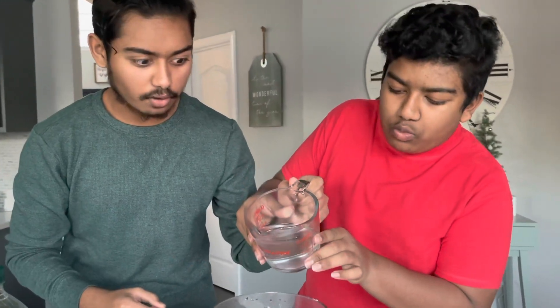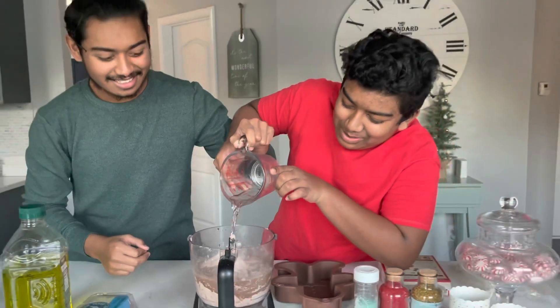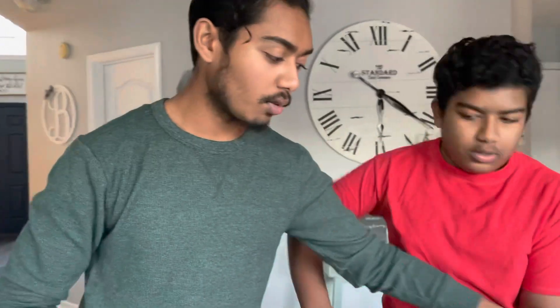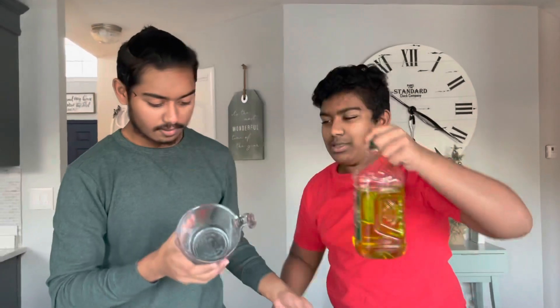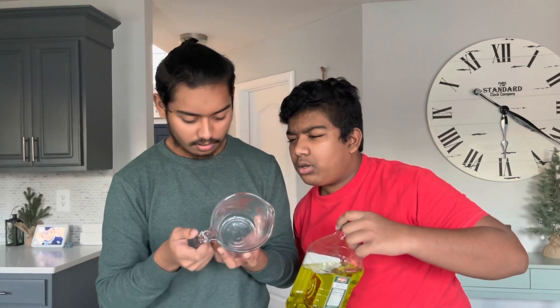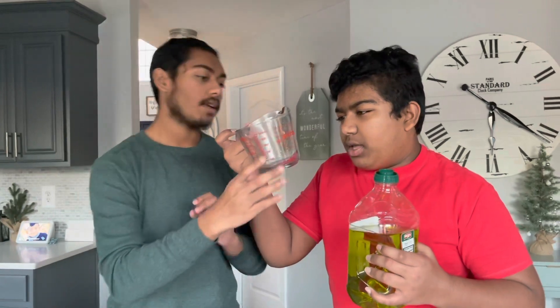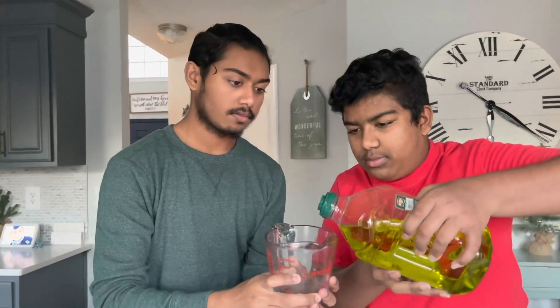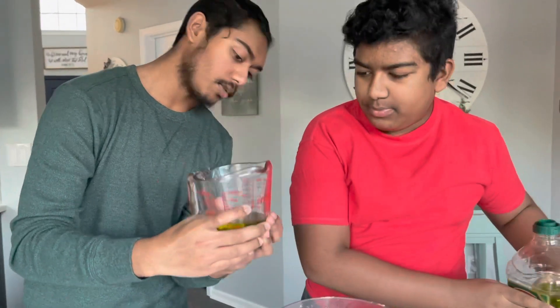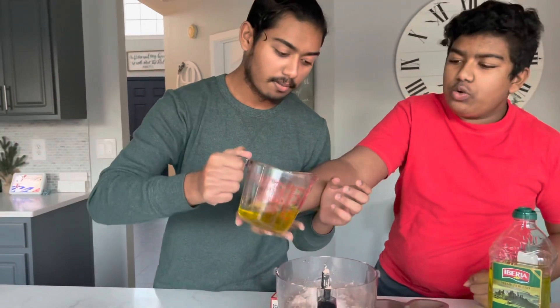It's actually a measurement — I thought they just meant fill a cup and then split it. Anyway, how much grease do we put in? Not grease — vegetable oil. How much? One third. I got this. One third or one and one third? That's two thirds — that's one half. Let's just eyeball it. Mom said do it like this. That's enough — okay, a little more. Just vegetable oil. Now we gotta pour that in too.